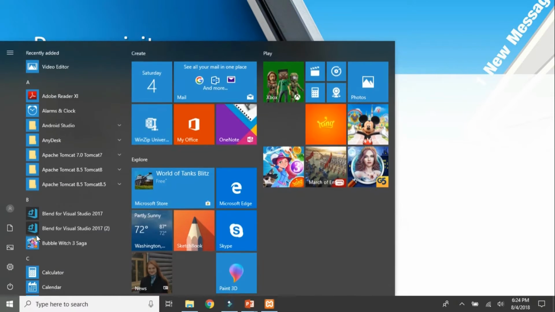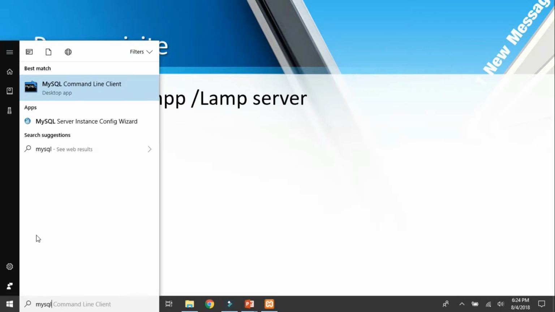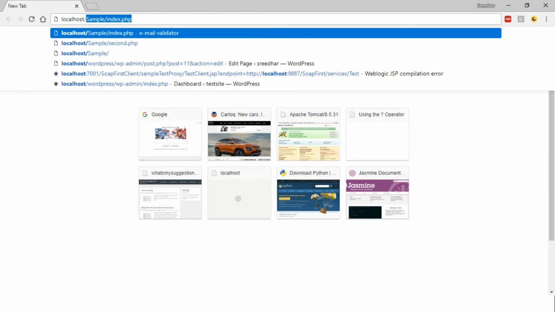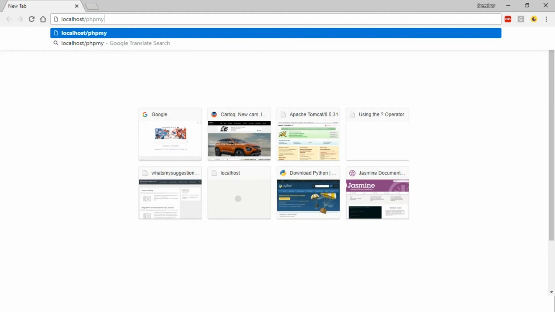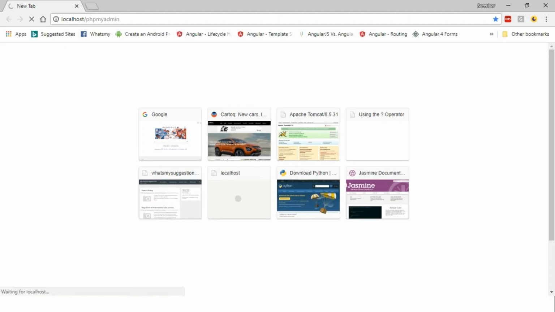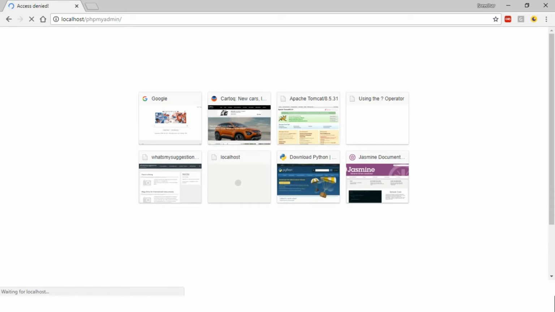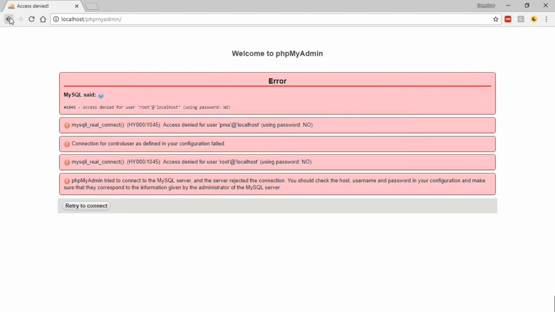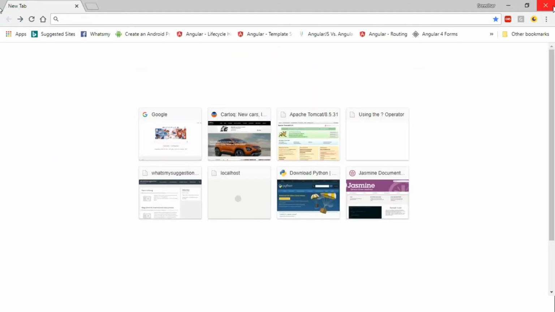Okay, and now we will go for MySQL. As I said already, for you I have downloaded this particular MySQL separately. For the people who have installed the XAMPP server, you just simply type localhost/phpmyadmin, and automatically it will take you to that PHP server. Right now in my case it is not accessible. You can check it out, it will show an error. So I will simply ignore this particular thing. I'm not going to use that.